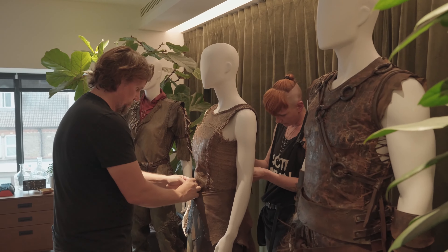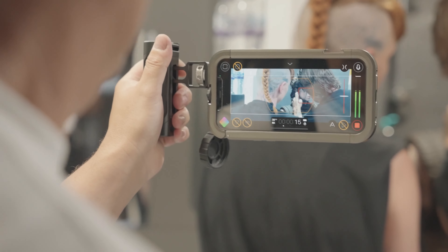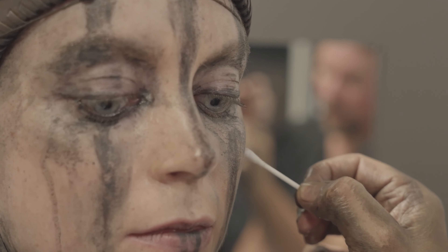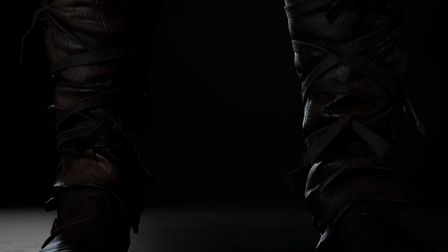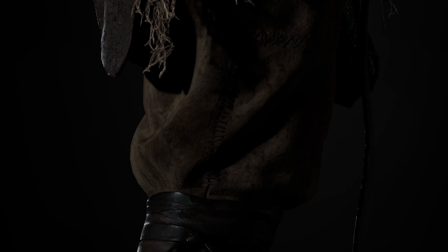Our focus on crafting believability, as you've seen with Senua, will be extended to our principal cast in Senua's Saga Hellblade 2. Doing so takes a lot of hard work, problem solving, and time — but the reward is the connection we hope you will build with our characters. We're trying to immerse the player in Senua's world, and part of that is making all aspects of the game believable. Making them in real life takes a lot more effort, but it hopefully makes everything more real for the player. To me, Senua's story is relatable now more than ever. She's a complex character with many layers, and working on a character like Senua is both a challenge and greatly rewarding, especially when you see how the entire team brings her story to life.